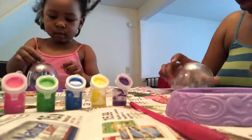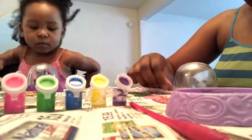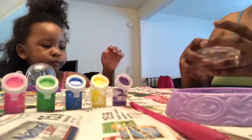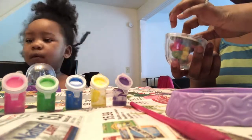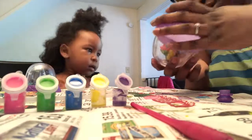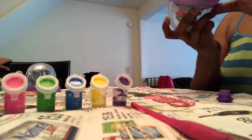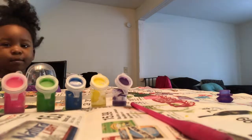Also, what I didn't like about this is that it didn't come with a lot of paint, and it didn't come with a lot of the flakes, and the glitter is so thick that when you shake it up, all you see is the glitter. Like, you really don't see anything else. It's really hard to see the drawing or the painting that you did inside, because the glitter takes up basically the whole thing. Wow, that one is so cool.